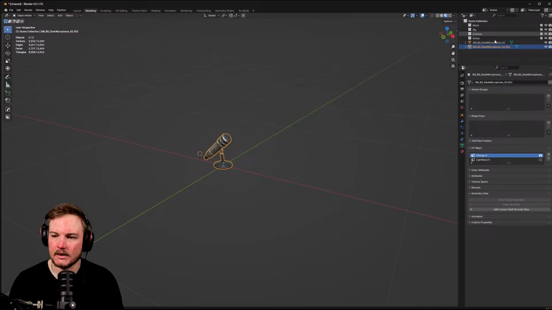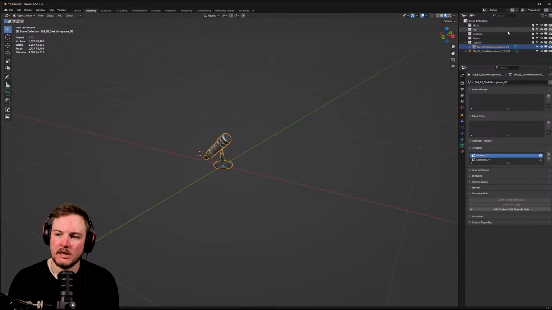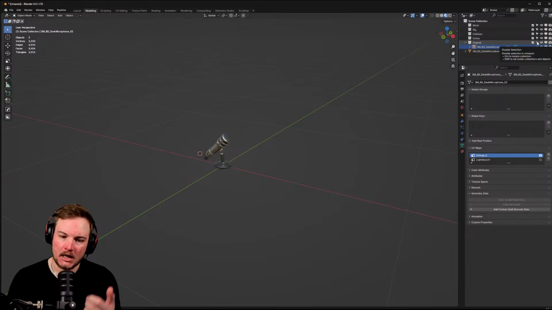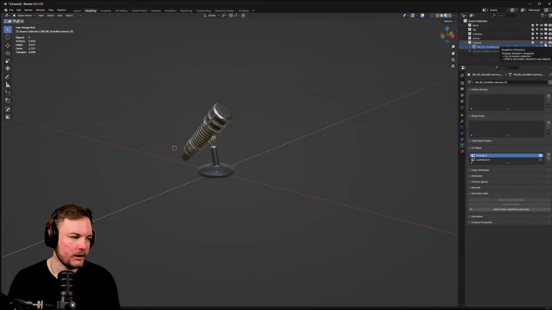In order to do that, let's first save the original. Let's do an original asset. I'm going to also show this selectable option and disable in viewports, which means that I can now make it non-selectable, and I can hide it in a way that if I use my Shift H or Alt H, it's not going to show again unless I actually go in and click that viewport button.